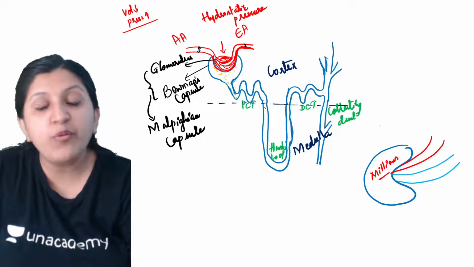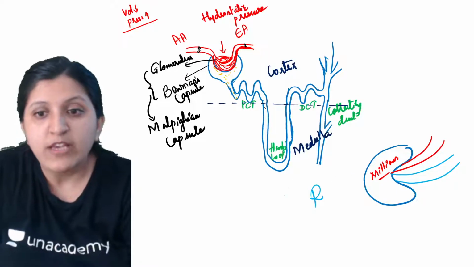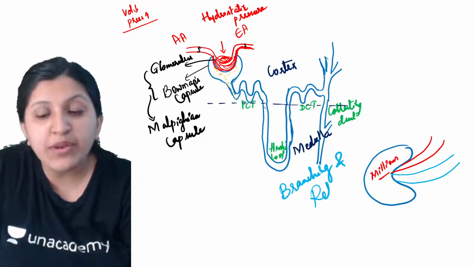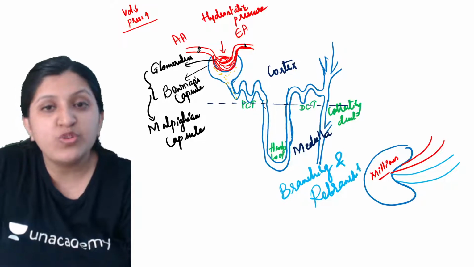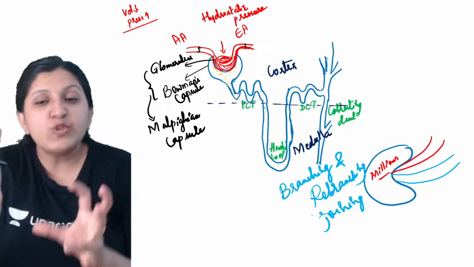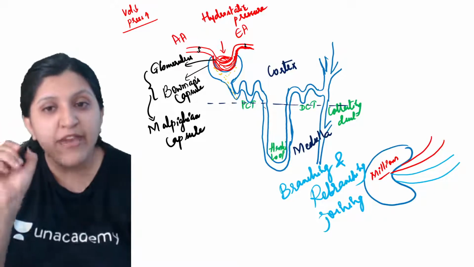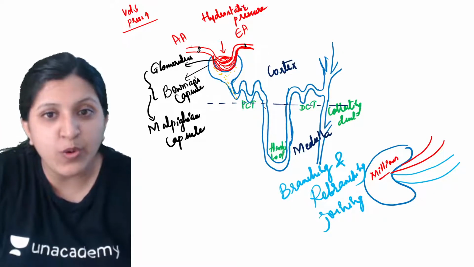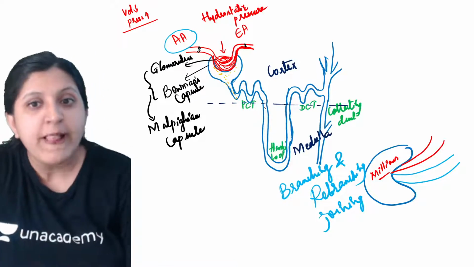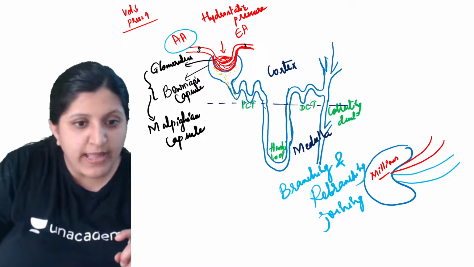So what exactly is happening here? The artery which is coming is branching, and rebranching is occurring, and joining is also occurring. So branching, rebranching and joining occur so that each of the millions of nephrons in each kidney gets an arteriole. Once the arteriole is received by each and every nephron, the filtration process will occur, and then it is leaving. So let's have a look at this one now.